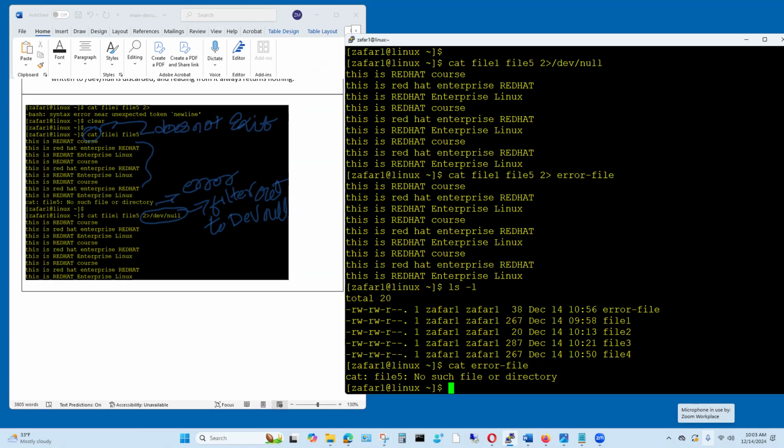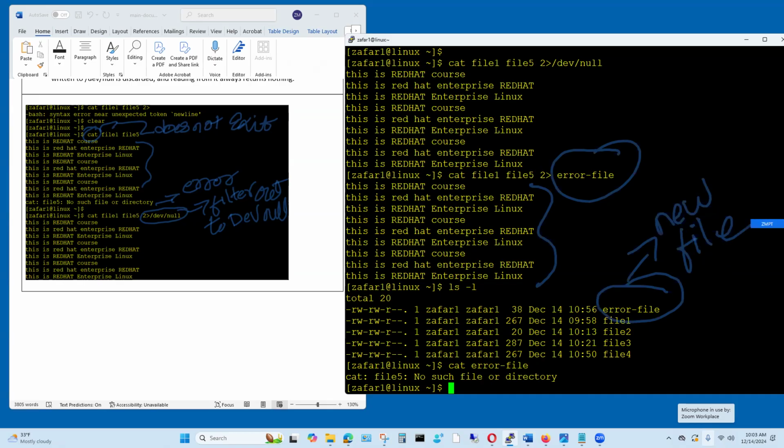So here you're doing the same thing, but you're sending it to the error file. And this is the good output here, and the file got created. New file. And then the output of the file is over here. When you cat it here, what are you supposed to see? And the error is captured here into the file.